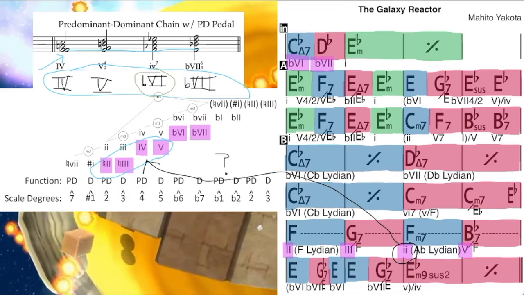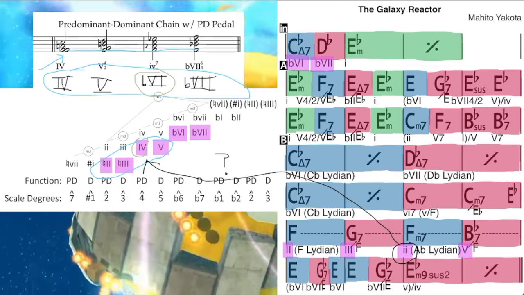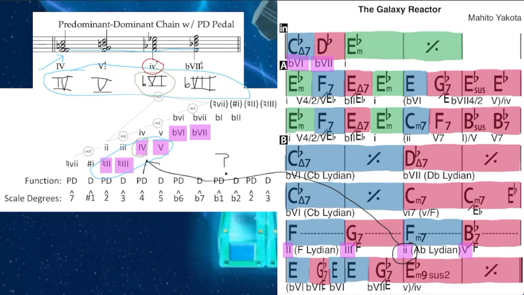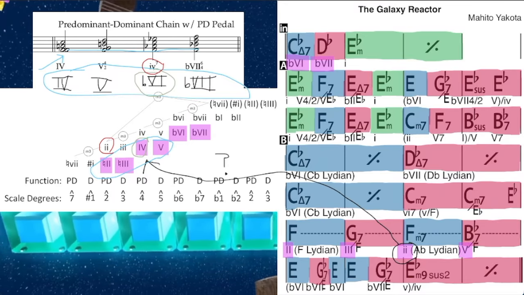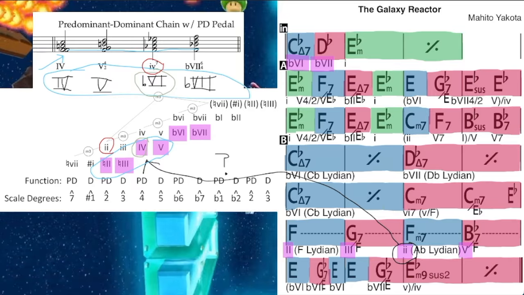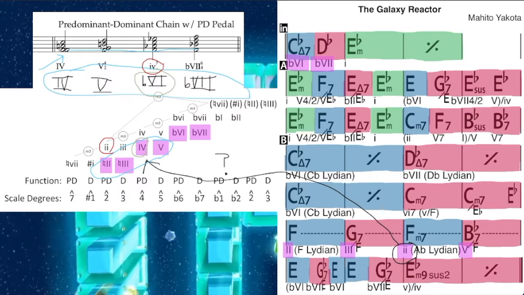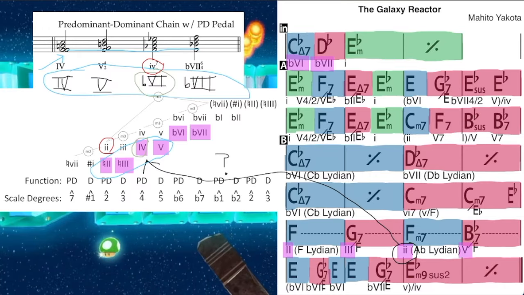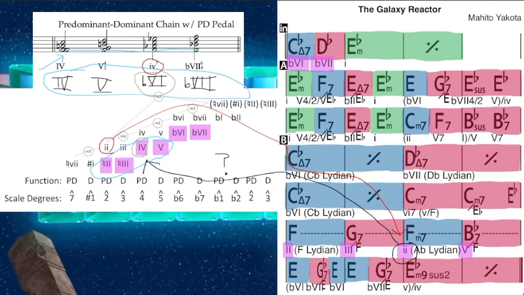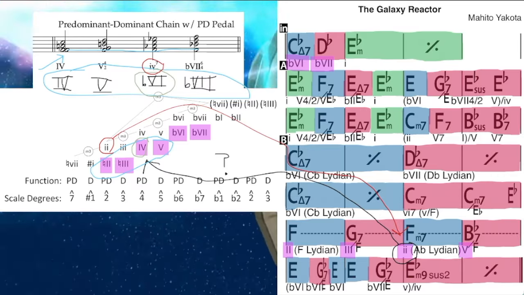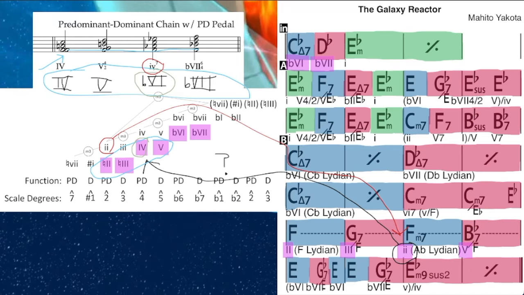This chord equates to this chord. I'm equivocating these 2 chords right here. This chord would equate to here, but I don't think it's functioning as a 4 in context. I think it's still functioning as a flat 6 with a predominant pedal, if that makes any sense. This 2 chord would be here, and maybe you can circle both of them. I'd be okay with that if you circled both of them, perhaps.